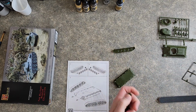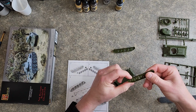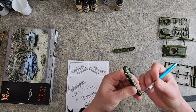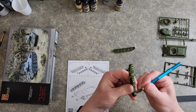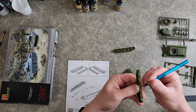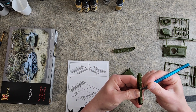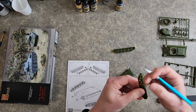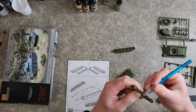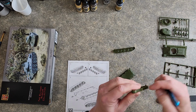I kind of like that. If you check out the tracks, it's got the sag in it and everything. Where the tracks sag down. That's cool. So now, just like the other brand, I have to just kind of cut that out there, smooth it out, because I'm not going to get a sanding stick in there. Watch my thumb there. We don't need to be chopping chunks of thumb off either. There we go.